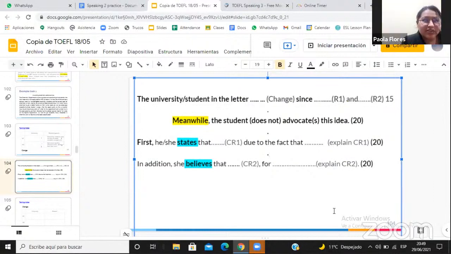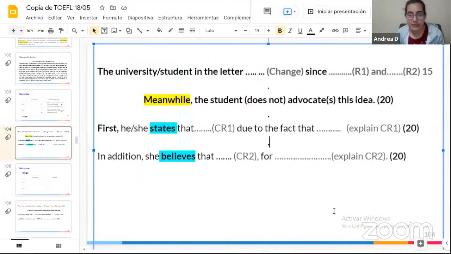Yes, teacher. Okay, so yeah, I know it's confusing because every task is gonna be different. The one that we're gonna be looking at next class is gonna be different as well. It's about a whole other new thing. It's about academic things. So keep in mind that you have 4 tasks in the speaking section. Each one is different from each other. You have to do different things. You have different topics. And yeah, don't get mixed up. Try to have them organized and practice as well so that you get used to the idea of having different ones. Okay.